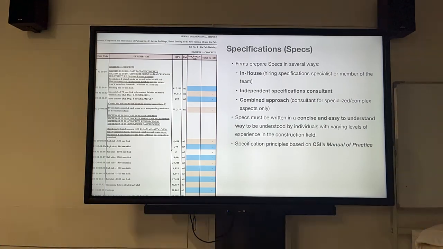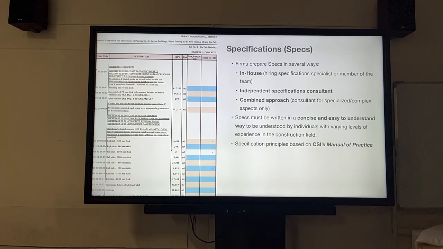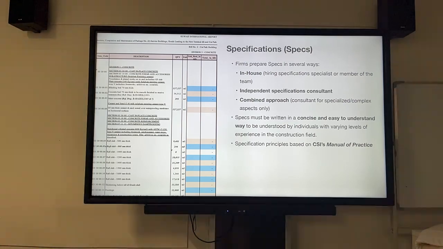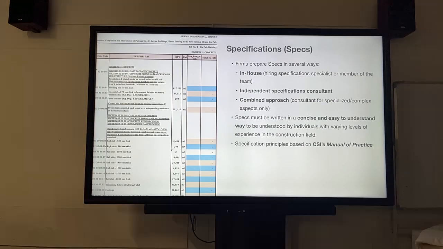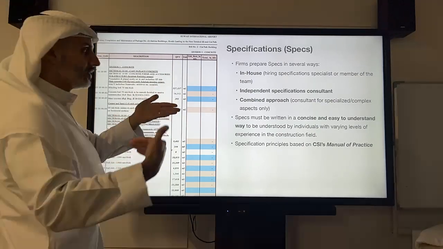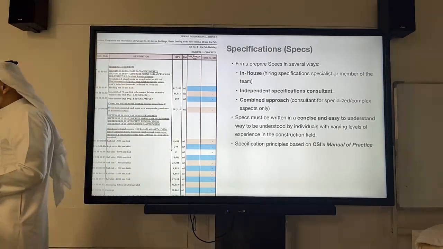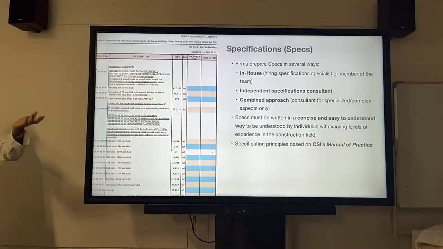Imagine during the working environment, it cannot be exposed to dust and dirt, and they would put it in a place and seal it while the project's still being built. Once the project's done, then they can make an opening and bring the machine out or open the room to that machine. But these are very specialized things that not everybody is aware of. You need a specialized consultant for those things that would be written in your specifications. So that's within the combined approach.